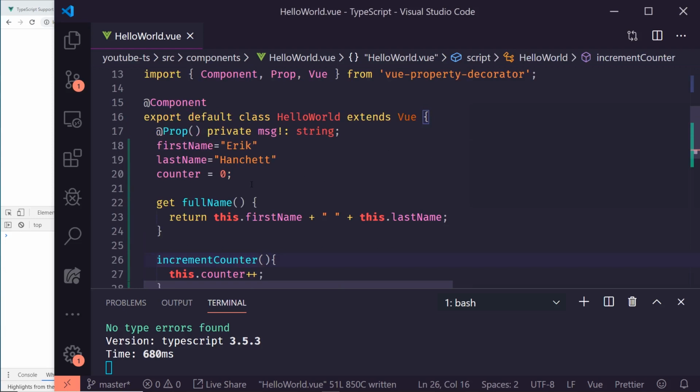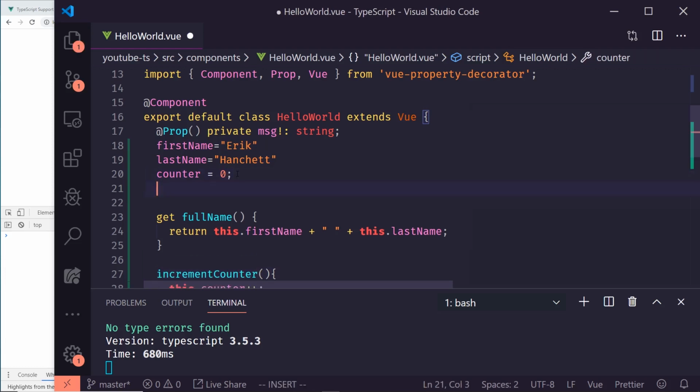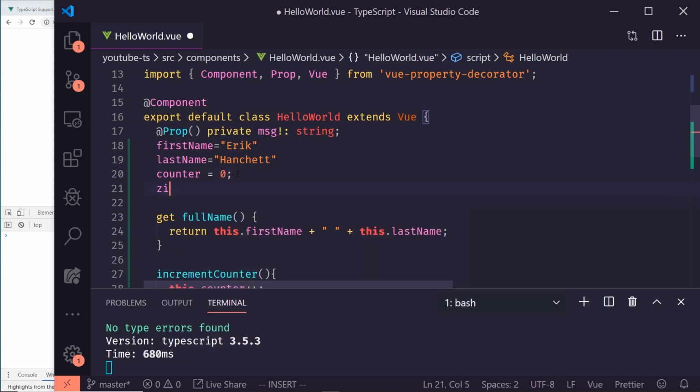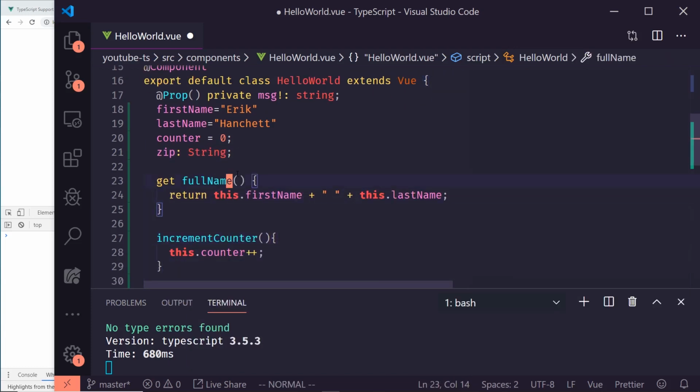Now you're probably thinking, well, you just added TypeScript, but you're not using types at all. Well, we can certainly start using types. So I know I can do a property here called, let's say, zip, and we get to put it type string. And now Visual Studio Code should notice that if we try to assign a number to the zip, it'll give us an error in here.